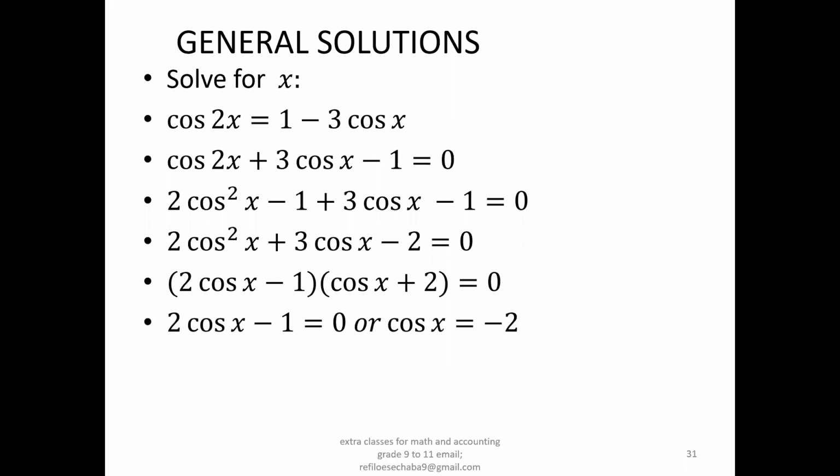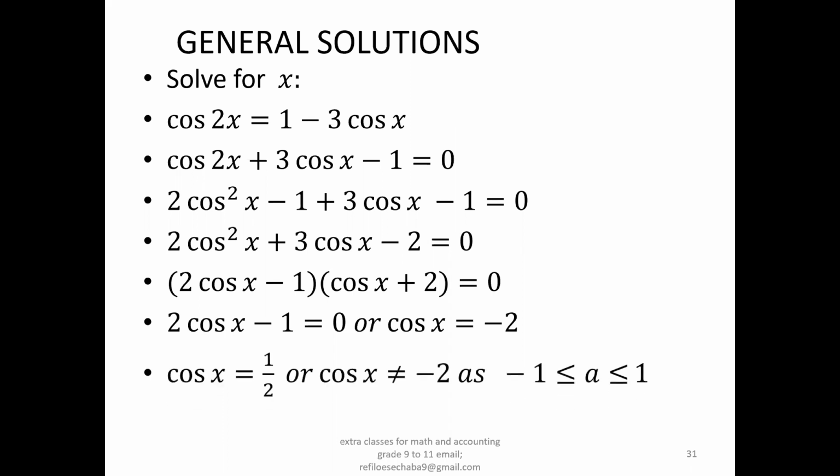Sir, you just do this. And the other one is -2. The other one is positive. It's just the half. The one that has -2, I told you that cos x can never be less than -1 and it cannot be more than +1. So basically, I will disregard that and just take a half. Oh, that's why it wasn't working. Yes. The second one is invalid.